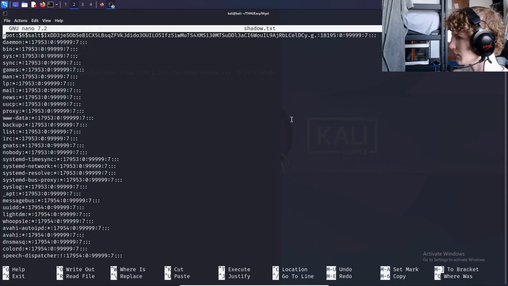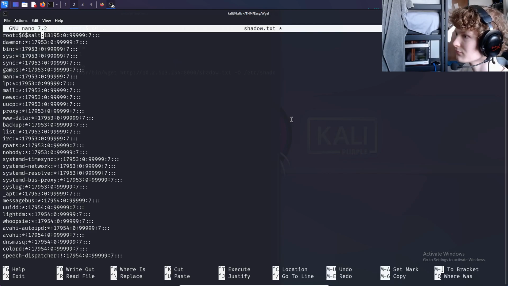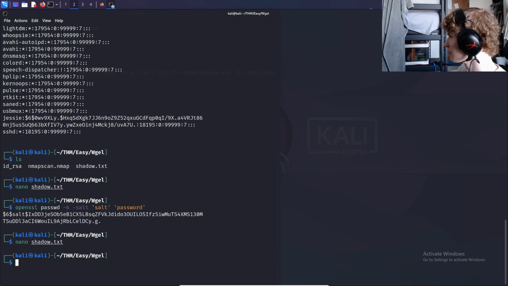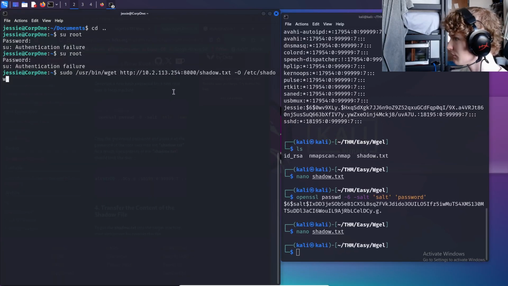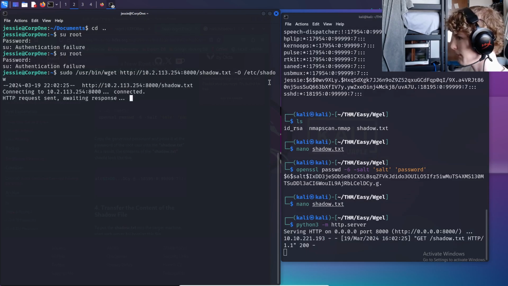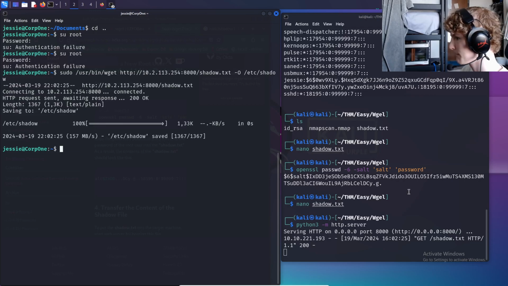Make this bigger, see everything. Edit this. Paste. Save. And now let's set up the Python server. We're looking for shadow.txt and we are outputting to etc shadow. All right, run it. All right, looks good.